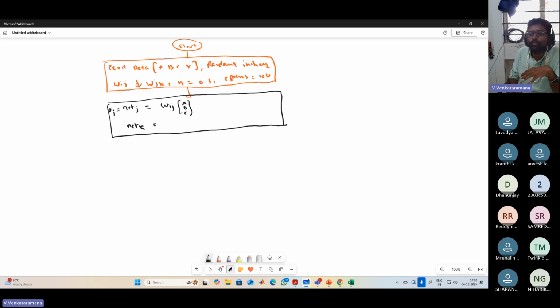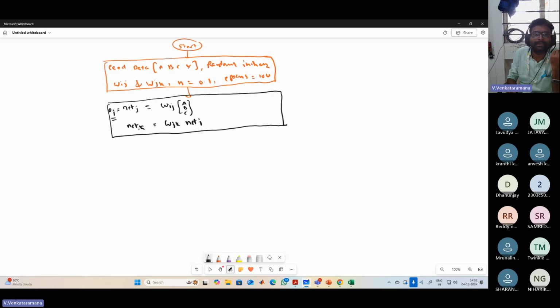After that, we have to calculate the net input to your output layer. So net input to the output layer is nothing but the output of the hidden layer going to the output layer. So what are the inputs? Your inputs are the outputs of your hidden layer. How can we calculate the input of the output layer? That's equal to Wjk, that is the weights between the hidden layer and output layer, multiplied by the inputs coming from the hidden layer. So you can write it as net j or nothing but the Oj.